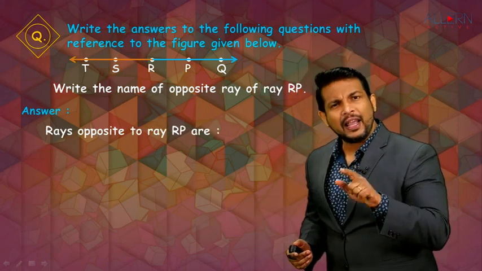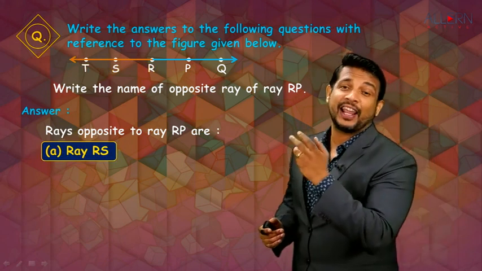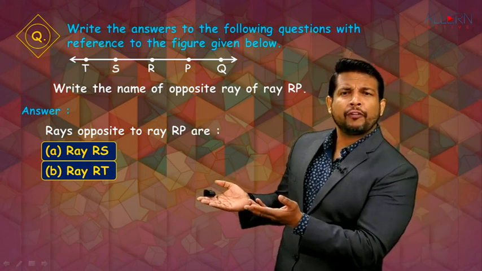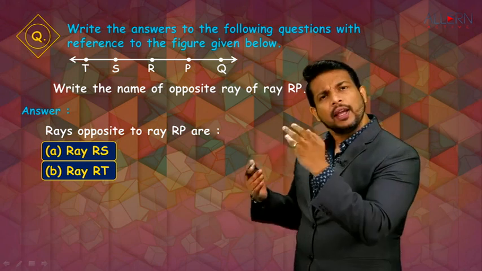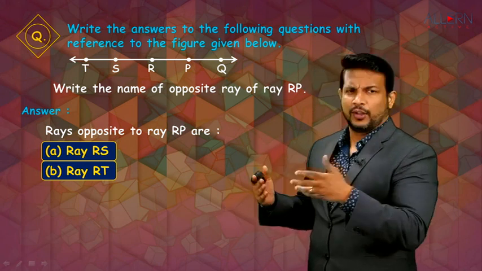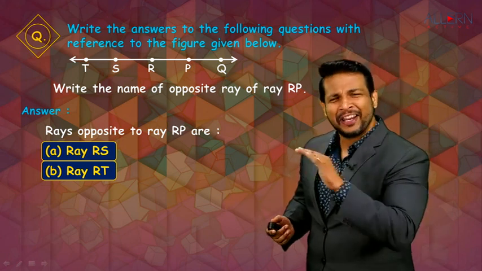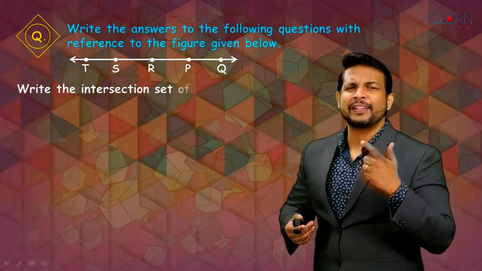Yes, the same ray can also be called as ray RS. So we say ray RS or we say ray RT. It is one and the same. So we can name it as two different rays. One is ray RT, starting from R, moving in the direction of T. And on the same side, we have a point S. So we name it as ray RS. It's one and the same. Isn't that easy? Very, very, very simple, right? So that's based on the concepts which we have learned, and they're very simple.